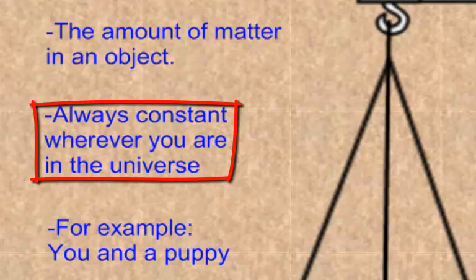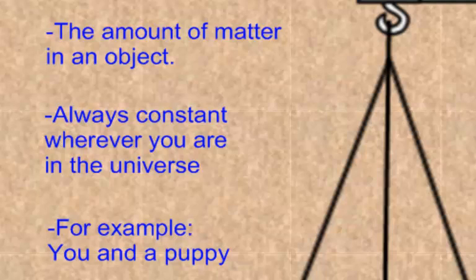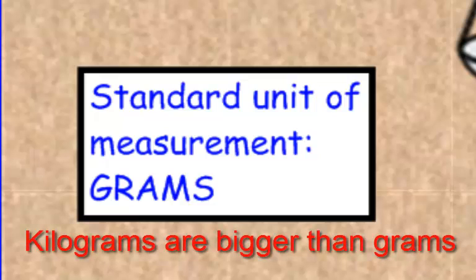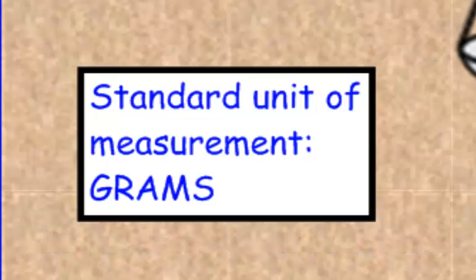And I have, for example, you and a puppy. Basically, you're made of matter, so you have mass. A puppy's made of matter, it has mass. But you have more matter in your body or the space that you take up than a puppy. So therefore, you have more mass. The unit for mass is grams. We're going to be using grams in our lab all the time. Now for you, I wouldn't measure your mass in grams. I would measure your mass in kilograms because you're much more massive than grams. Grams would be like if I took your watch and I put it on a scale or your iPhone. But you're too big, so you'd be in kilograms.